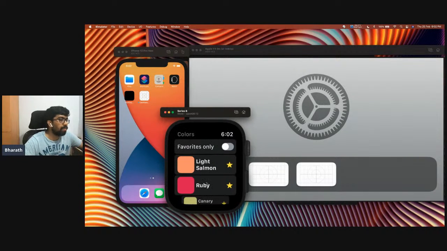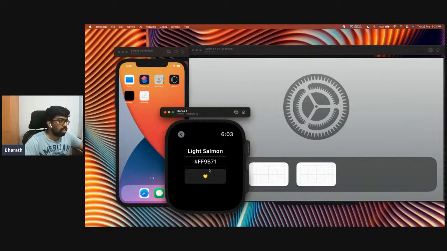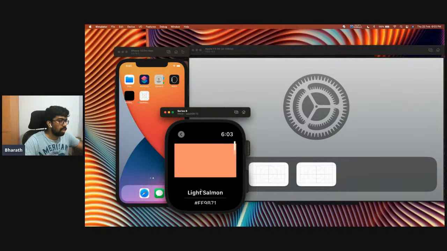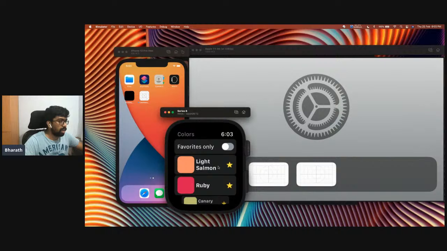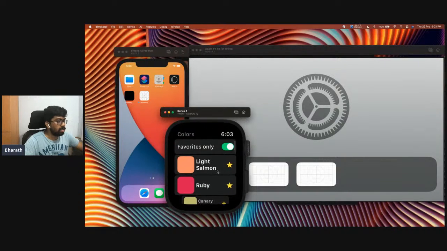You must also consider, when making a WatchOS app, the functionality that should be associated with a WatchOS app. So there's no point adding the add color option in the WatchOS app. You just need to quickly reference the colors in WatchOS. That's the true use of WatchOS. So just a simple user action where you can just add a button. So this is it, and your favorites filter will also be working. Simple toggle. You can just go over there and favorite it again. Navigate back. So all the selected colors will be displayed. So that's all for WatchOS.